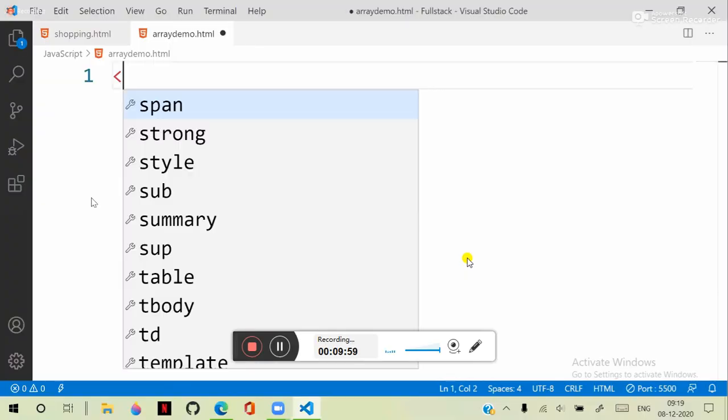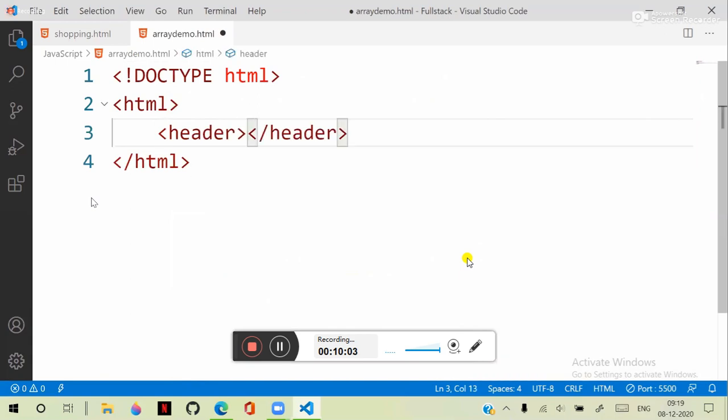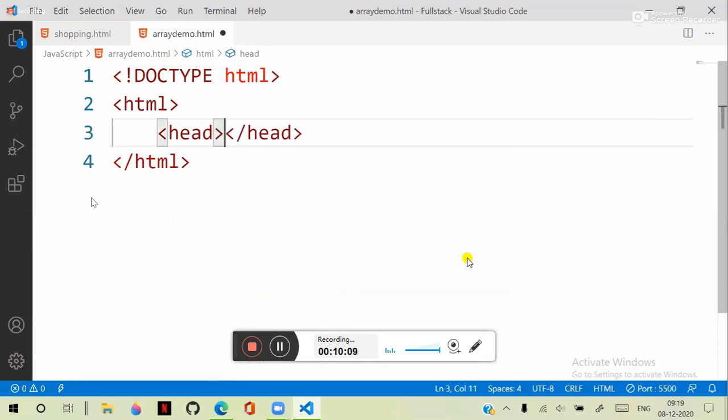Here I am creating a simple doctype HTML head. First we will learn this design, then we will implement that in that example. That is the key point you need to know.